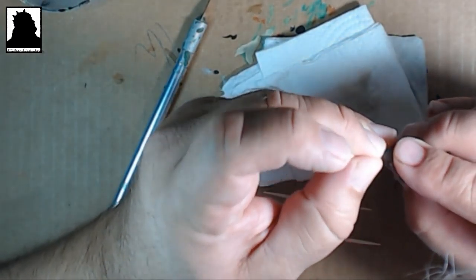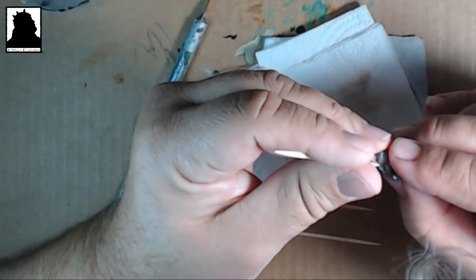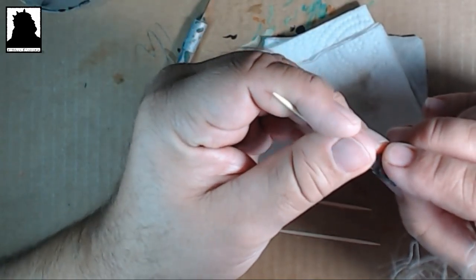Soft enough to not damage the metal, but to scrape off the excess paint. That's working perfect.